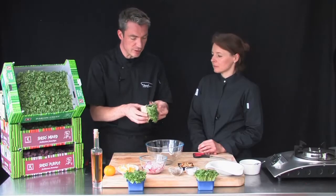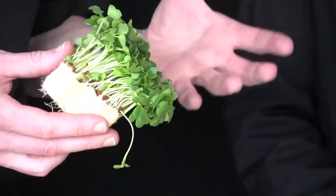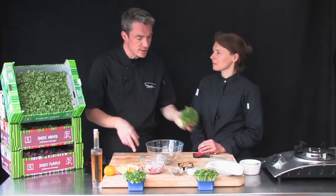The thing about this is it's very crunchy as well. It's got a nice texture, as well as being a bit radishy. So it's a very good thing for a salad.